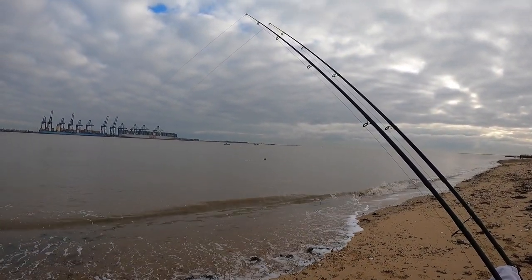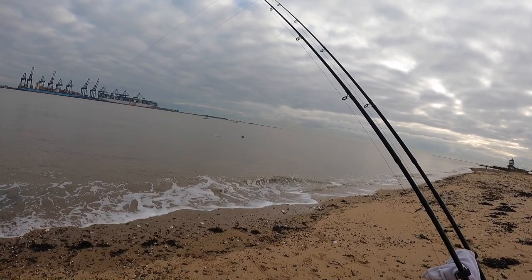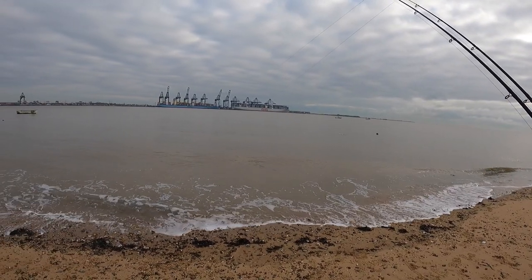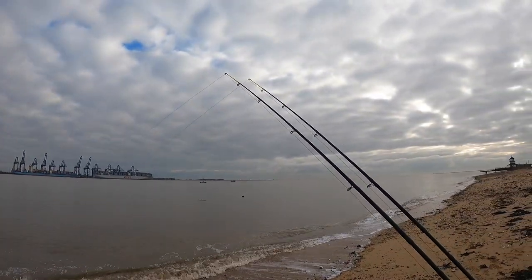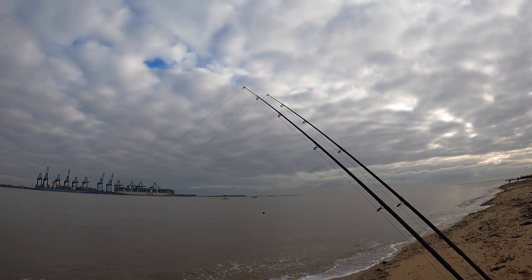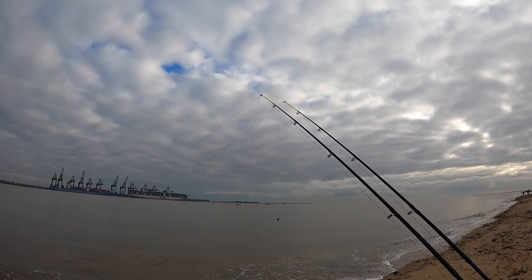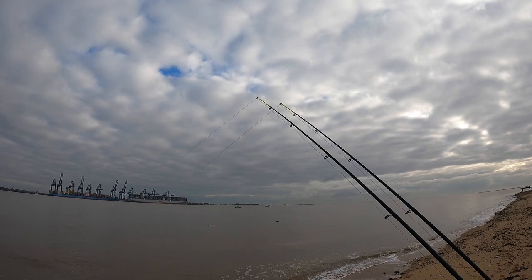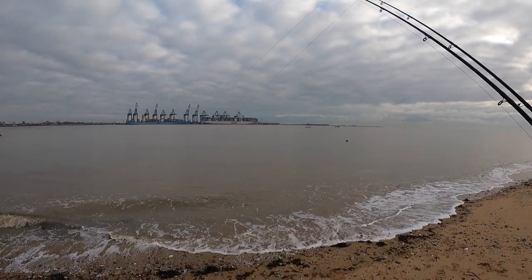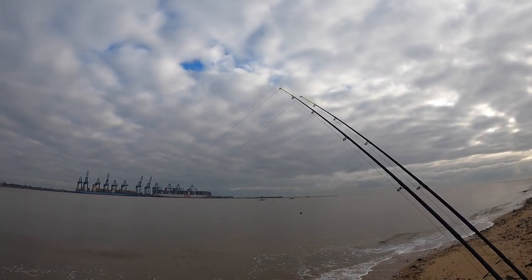Come out and give it a try, it's great fun. I mean, we haven't caught anything today, not even really had a bite, have we? You had that sprat that got a bit gnarled up, could have been anything really. There's a bit of driftwood or cardboard floating out there — that's probably going to hit our lines and we'll think we've caught something. But yeah, let's see what happens.